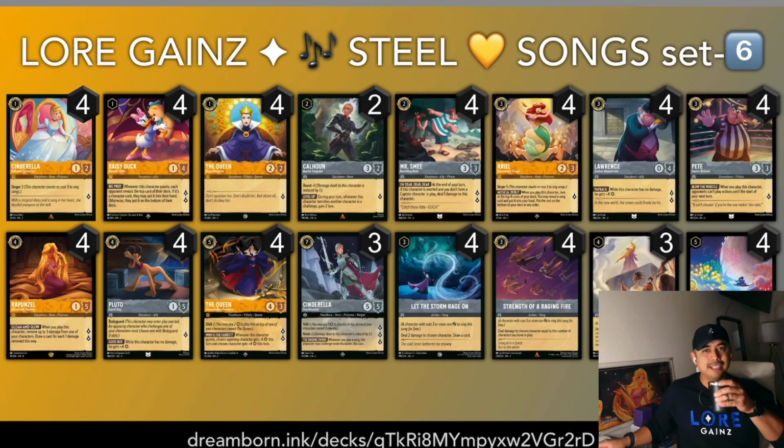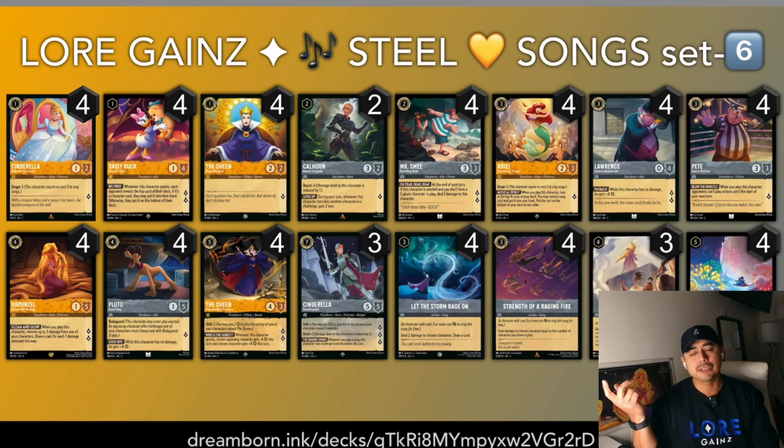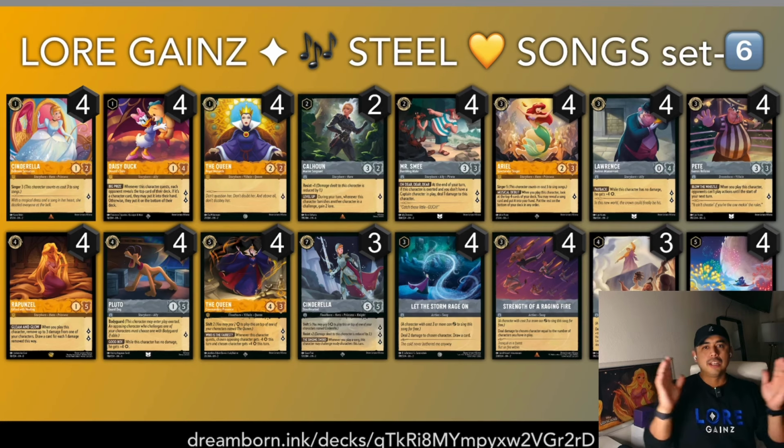Next list is Steelsong, one of my favorite decks. Well, Amber Steel is my favorite color combo. But this is like the, I guess, traditional Amber Steel songs with the Whole New World and all the other songs, the singers and whatnot. But we did test this one out and I felt a little rusty with it, but it was a lot of fun. It was a lot of fun going back to my roots.